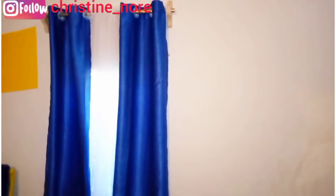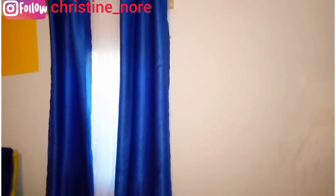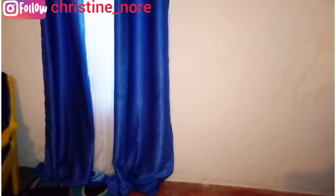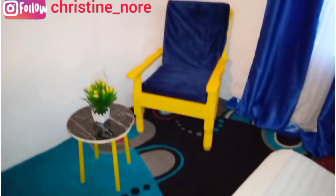Yeah, and after that we have the curtains. Yeah, we have the curtains, and the sheer is in between there. Okay, that's how it looks. And after that, we have this sitting area.